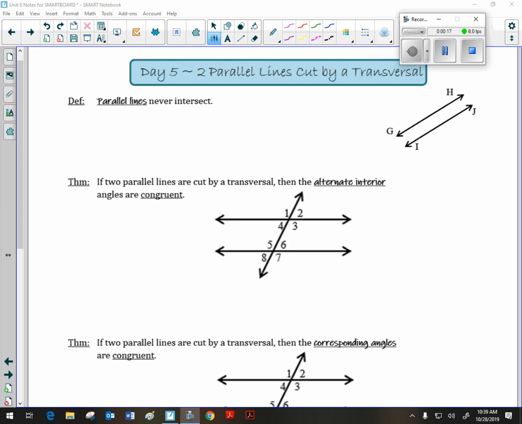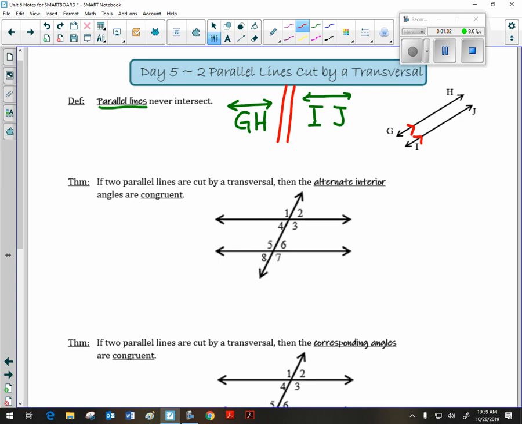So we're going to start out with a definition on parallel lines, and by definition, parallel lines are two lines that never intersect. So one of our lines that we can see in the picture here is line GH, and the other line that we see in our picture is line IJ. You can see I'm using the line symbols when I write them down. And when we write mathematically that they're parallel to each other, the symbol we use looks like two parallel lines. So I would indicate with this particular notation that these two lines are parallel using that mathematical notation. In my picture, we mark parallel lines by putting little arrows on them to say, hey, these are both going the same way forever.